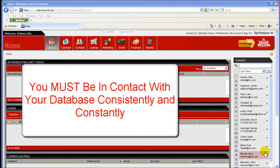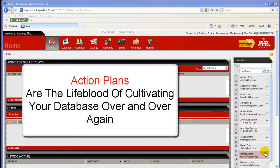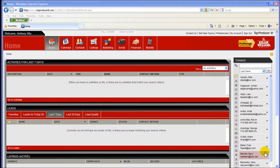I'd challenge you to see if you were in fact very effectively marketing and prospecting to your client base using something like Excel or even Outlook. Outlook is a personal information manager that, again, you can store in there, and yeah, you have a little bit more sorting capability, but when it comes down to adding action plans, there is no real viable option for that. Same thing with Access. People say Microsoft Access or something else equivalent to that. And yeah, you can get in there and you can sort and you can sift and filter and look at your data, and that's great.